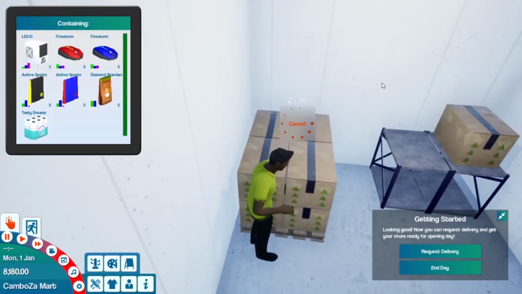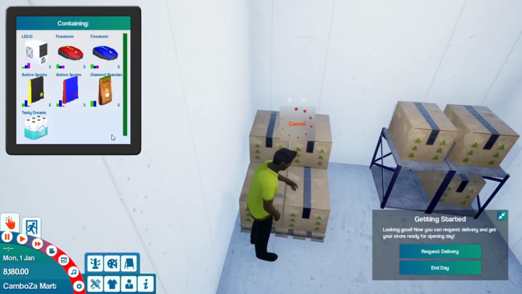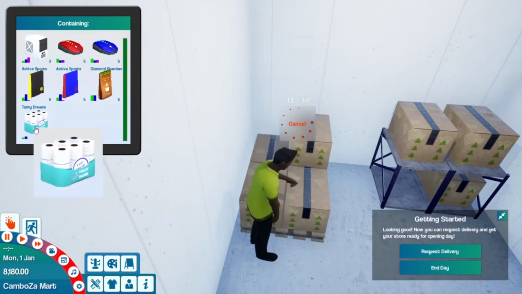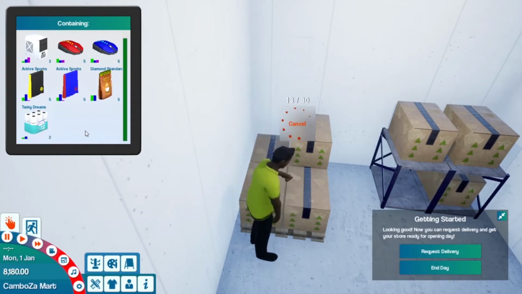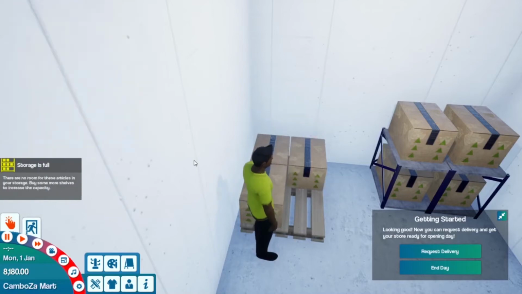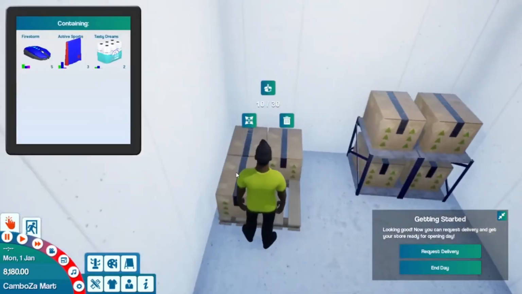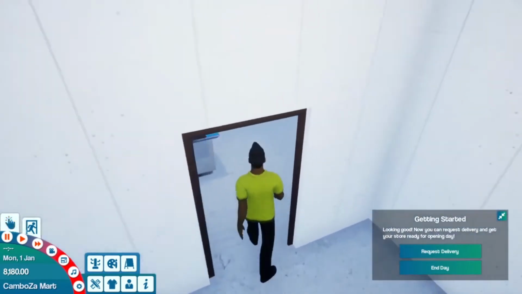I bought more than 30 items. What did I not get? What did I not get? My can. Oh, wait. No, I got my beans. Huh. Oh, I'm missing some toilet paper. Oh, dear God. Don't worry. He said he'll get them to me tomorrow, so it's fine. All right, perfect. Storage is full. There's no... What? This holds 20. Oh, this holds 30. Okay, okay.